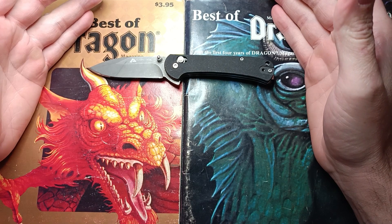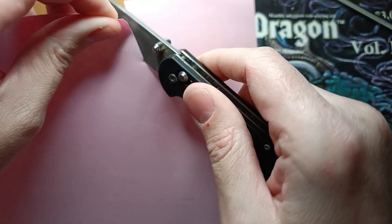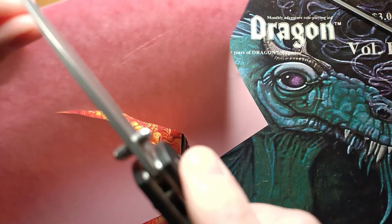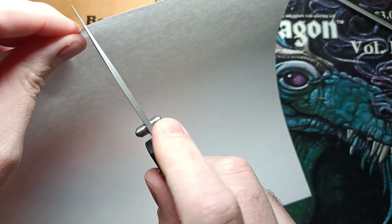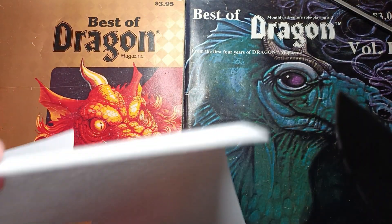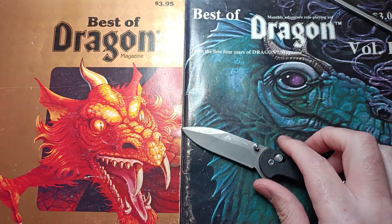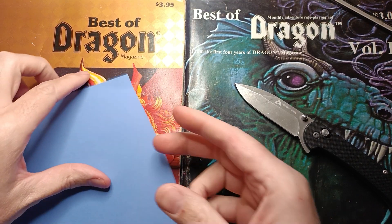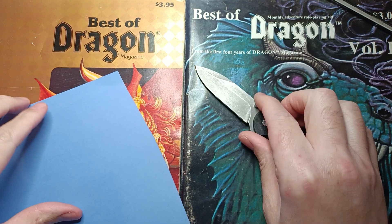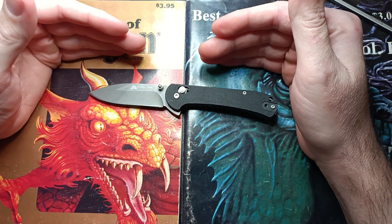I stropped the hell out of it at the end of the live stream like I always do, so this gives you an idea — it's almost the same edge we started with. We've got some soft paper here, and it cuts almost as sharp as when we started. The copy paper cuts a lot quieter when I can hold it conveniently. This cardstock really shows edge wear, and with a sharp edge it blazes right through. The edge damage got bad enough that when this part of the blade contacted the paper it started tearing, but it was still serviceable — just significantly worn.